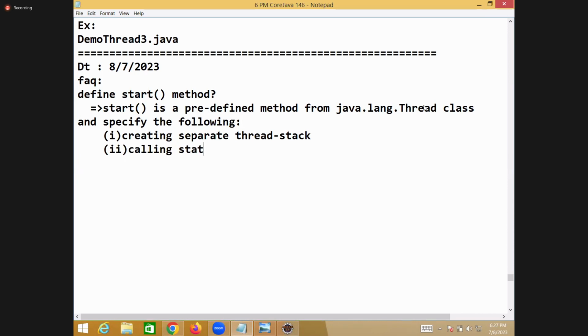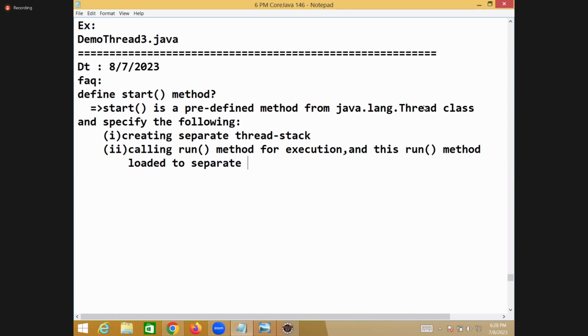Second, calling the run method for execution, and this run method is loaded to the separate thread stack.